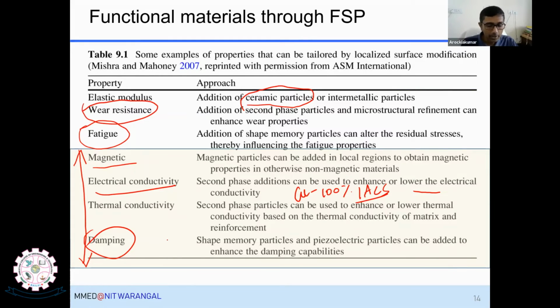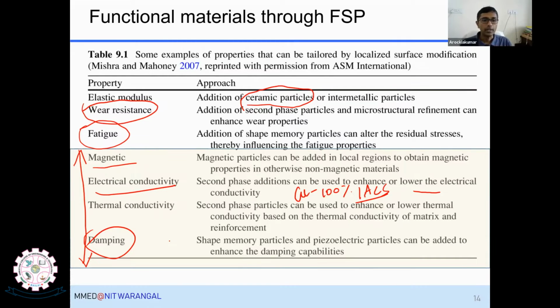Why does graphite improve the damping property? Because it has a low Young's modulus. Its Young's modulus is only around 30 GPa, whereas steel's Young's modulus is around 210 GPa. By retaining carbon in the form of graphite in cast iron, I am able to decrease the Young's modulus of cast iron, because of the combination of steel and graphite. Since graphite has a very low Young's modulus, the overall Young's modulus of cast iron drops to 130 gigapascal.